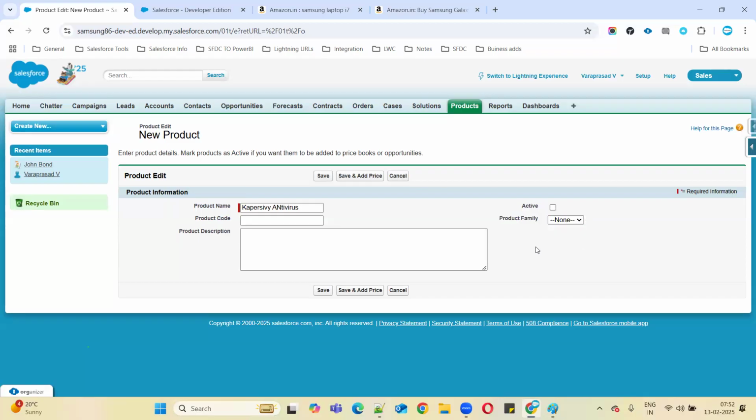Everyone is following, right? Just follow the navigations. Just open the Sales application. One more thing: only for the first 5 or 10 days the navigations are difficult for you. Once you practice daily for 2-3 hours, navigation will be very easy. So go to the Products table. Now I want to add a picklist here to identify the product.